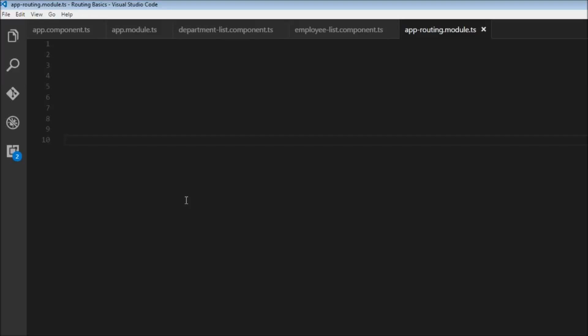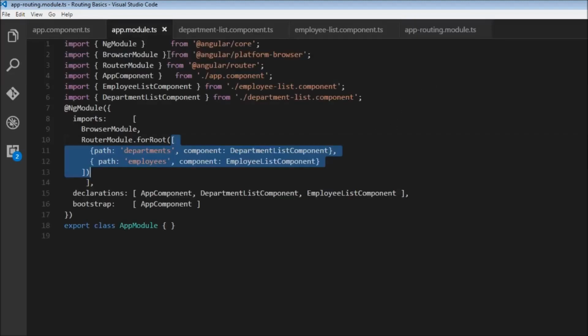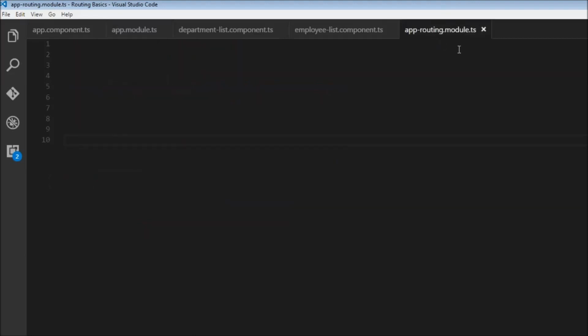Okay guys, in the last video we learned the basics of routing and navigation. Now although our code works perfectly fine right now, there is a better and recommended way to write code related to routing. So in this video we are going to reorganize the existing code by moving the routing functionality to a separate file. So I've created a new file called app.routing.module.ts, and we are going to move all the routing code from app.module.ts to app.routing.module.ts. So let's see how to do that.